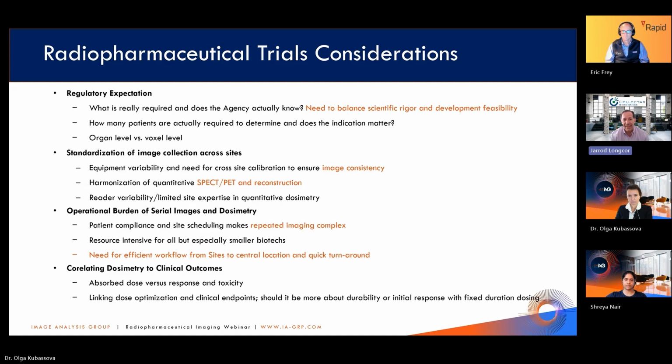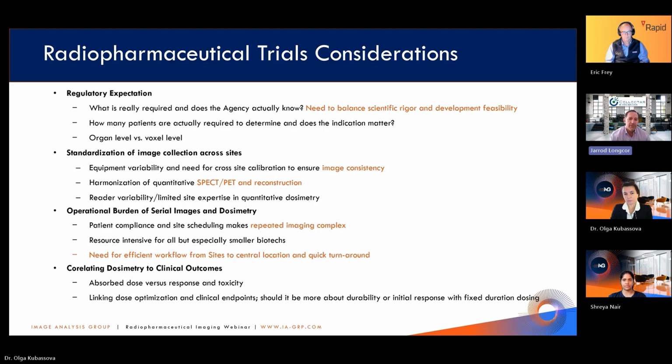And so, in order to make the data usable and valuable to a company or even to the agencies, we have to get to consistency. We have to get the sites trained to do the same process the same way. If you're working in Florida, you want the same image quality coming out of a Florida institute that you're getting out of a German institute, and you don't want huge variability. Additionally, the harmonization of the quantification is important, and the reconstruction of the PET imaging is critical. What we find is that a lot of times you get this imbalance across sites, and changes even with reader variability, resulting in variability in your data collection and information. So having a centralized, unified process for this becomes very critical.